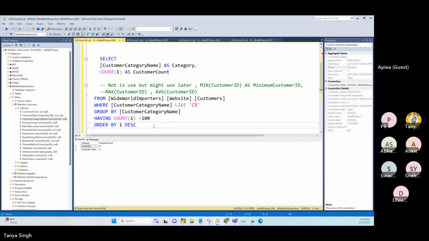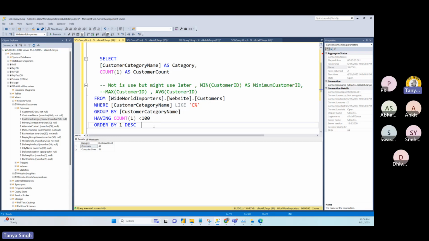That's all for today. And you guys can just keep practicing around those keywords. And that's why it's called a fourth generation English-like language, because it's not C, C++ and all that. It's very straightforward. You can just select this thing from this, where, group by, having, order by this.